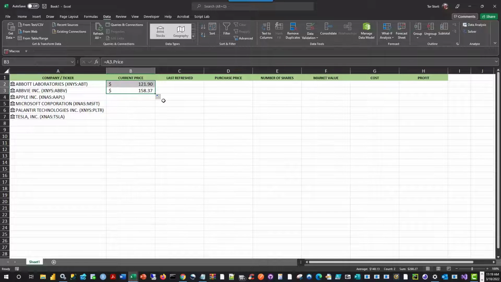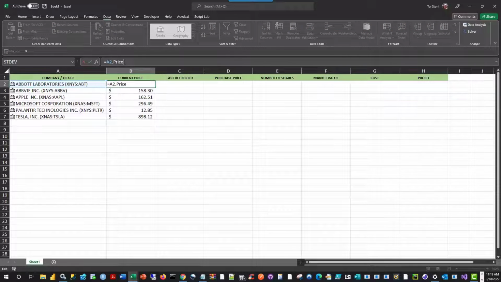Now all I have to do is copy this. And this is the current price as of right now. If you look at it, it refers to A2, which is this cell, then just the price. If you want different ones, you could backspace this, and you can pick whatever you want here. These are the types of attributes available to you. But the one I chose was price, so that's what I'm going to stick with here. All right, so now we've got the current price.